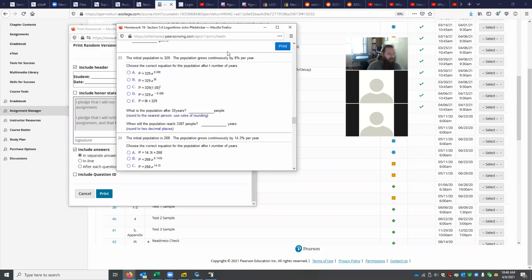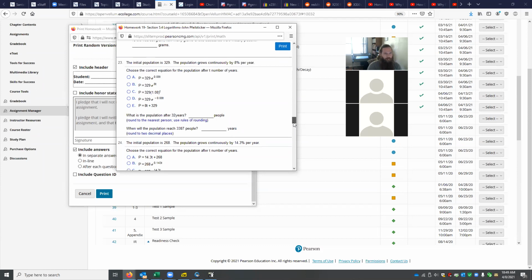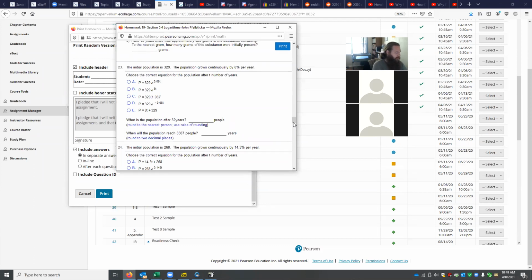So this is the same sort of thing as the example we did with the continuous decay rate of 9.5%. Initial population, here's your C. Grows continuously, so you're using C times e to the Rx, growing by 8% per year. So this really is just applying a formula, right? This is straight up just using the formula for continuous exponential growth.